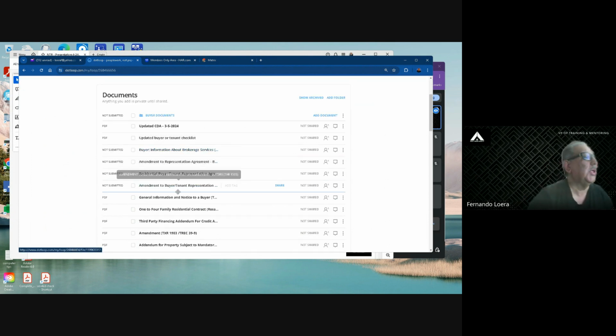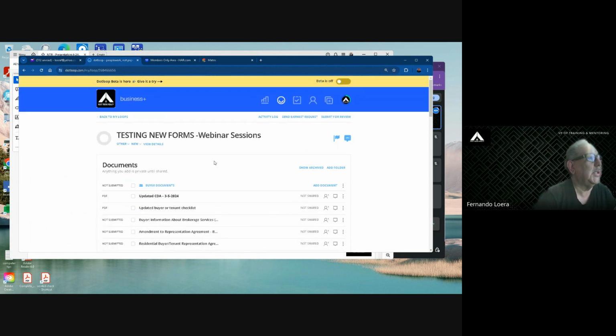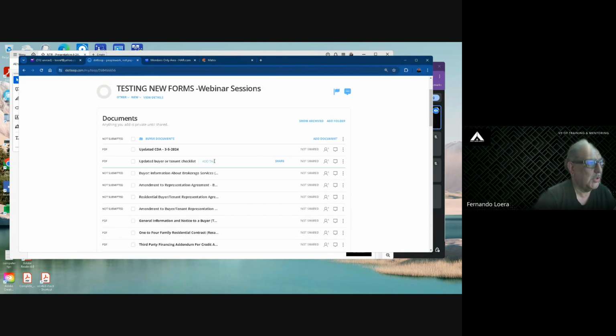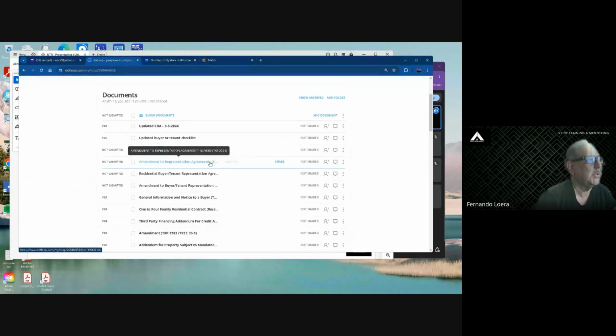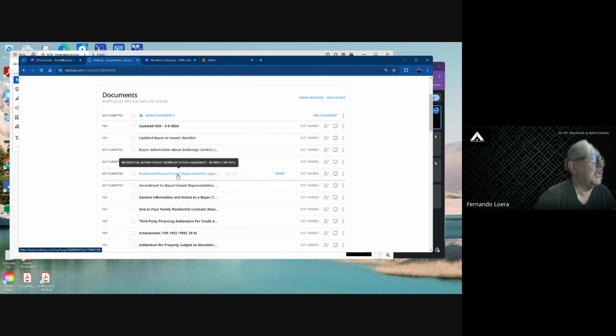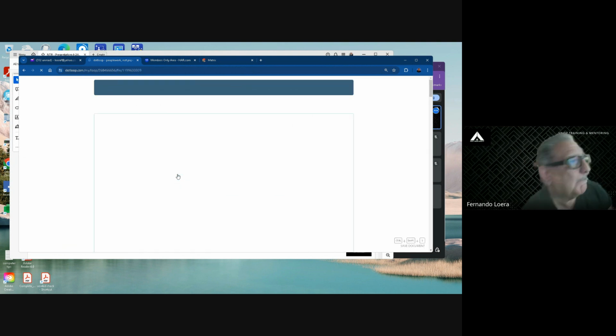Okay, so we're going to look at the buyer documents first, and then we'll go over to the listing documents. There's a new document, the residential buyer-tenant representation agreement.